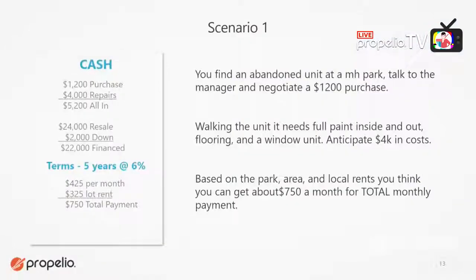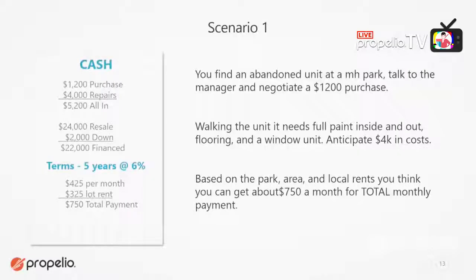And then when I sold it, I collected a $2,000 down payment. So how much money am I exposed on this particular mobile home? Well, if I take $5,200 minus the down payment of $2,000, that means I have $3,200 at risk. And what was my total monthly payments for $425 a month times 12 months? That was $5,100. Oh, excuse me. $5,100 is my total divided by $3,200. That equals a 159% cash on cash return.